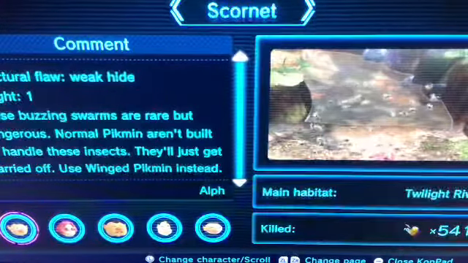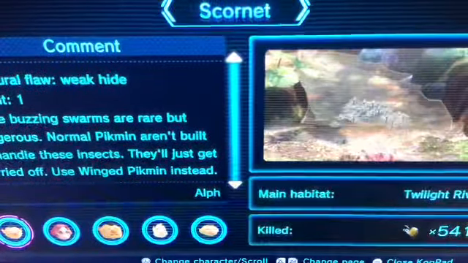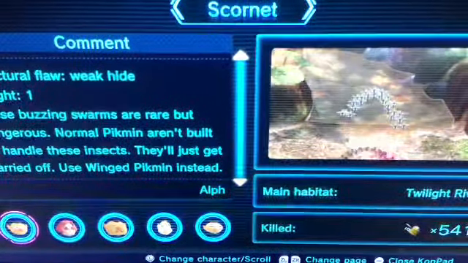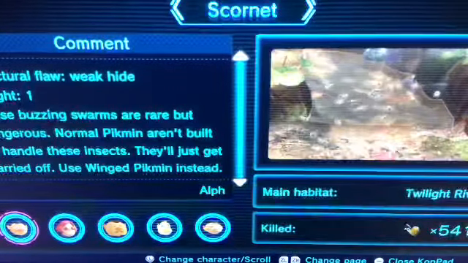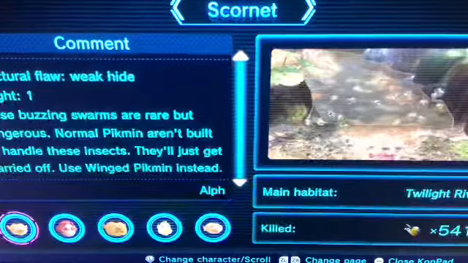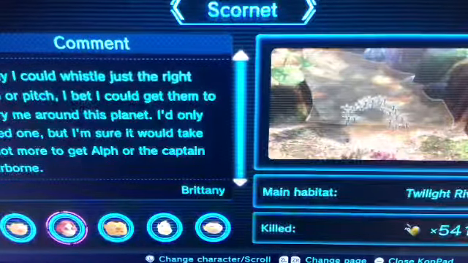Scorn it. I just like how that's just it. Just scorn it. These buzzing swarms are rare, but dangerous. No Pikmin are built to handle these insects. They'll just get carried off. Use green Pikmin instead.